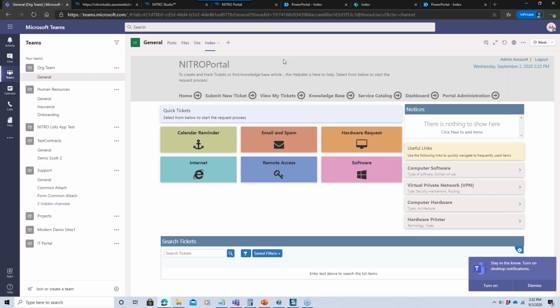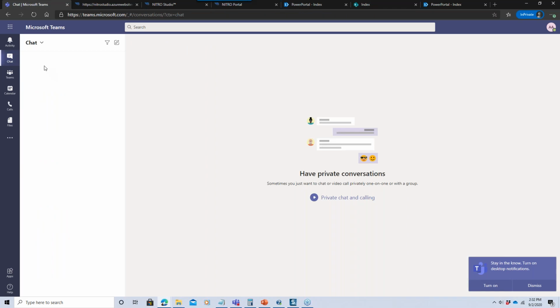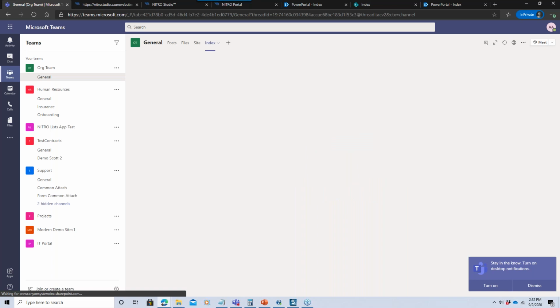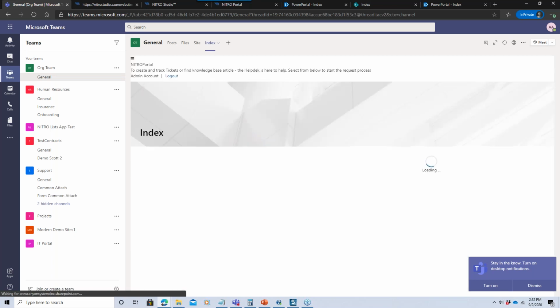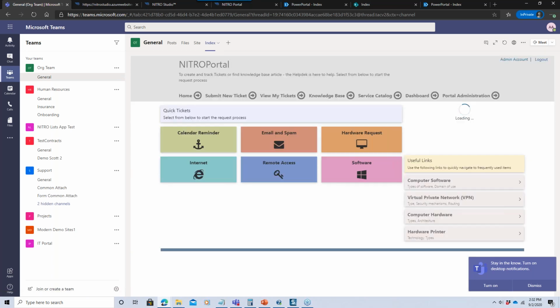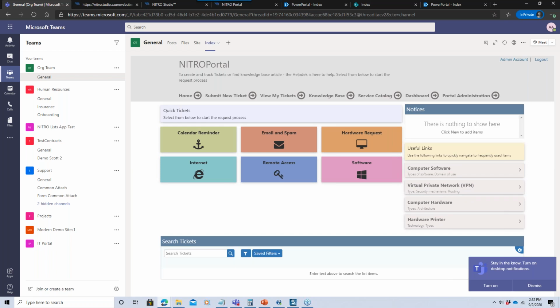But just to show you the next iteration of where we're going with this, with the whole Teams interface. And then again, I don't know if I have the bot set up here. No, I don't think I do. Yeah, again, we'll have the whole bot discussion going on in a webinar. Feel free to sign up for that, get some more information. So you can do that.